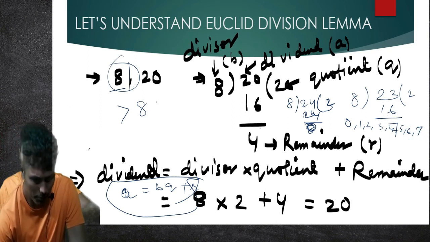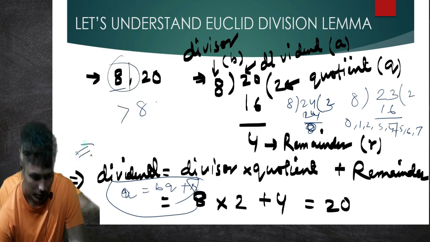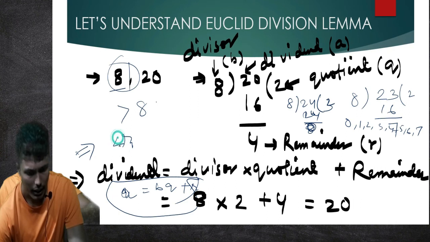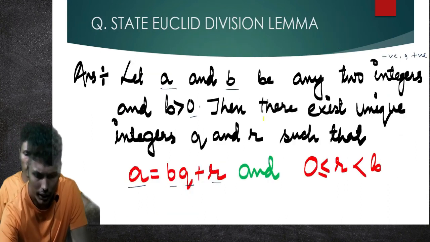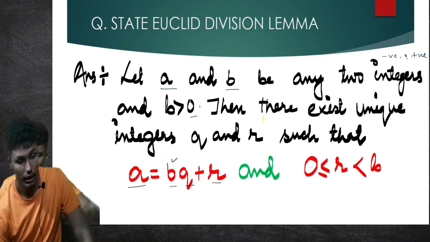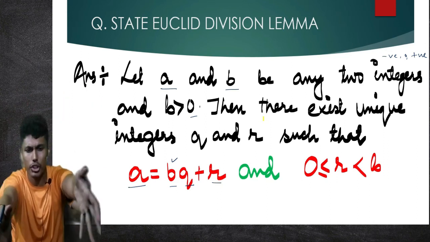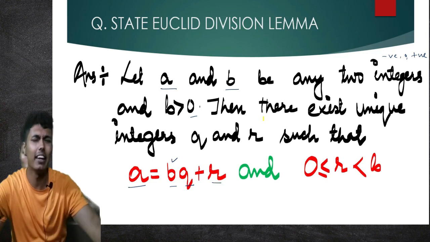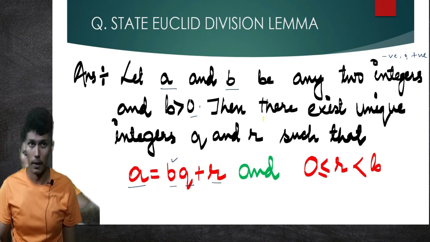So we can write this statement: the remainder r can be greater than or equal to 0 and less than 8 for this divisor 8. In the general formula, we write 0 less than or equal to r, and r less than b. In that example we took b as 8. It can be any integer as given in the question. a and b are any two integers. Take any integer, this will be true. So you understand the concept, right? This is a very important concept.